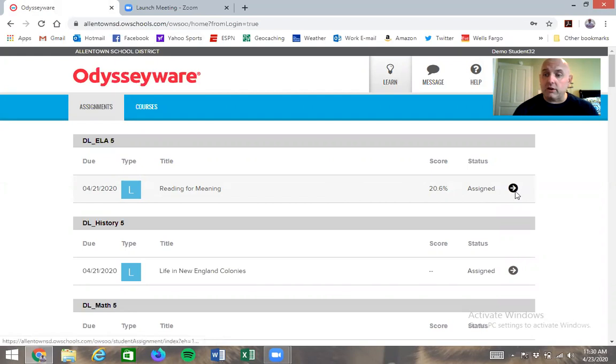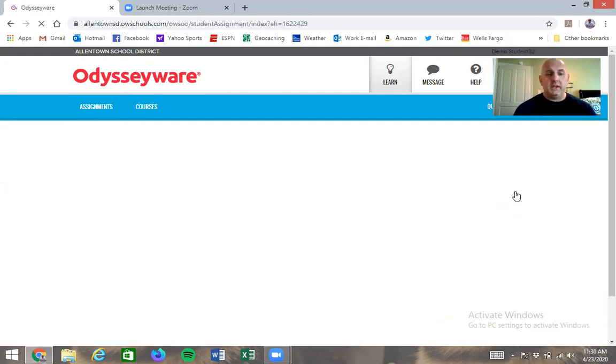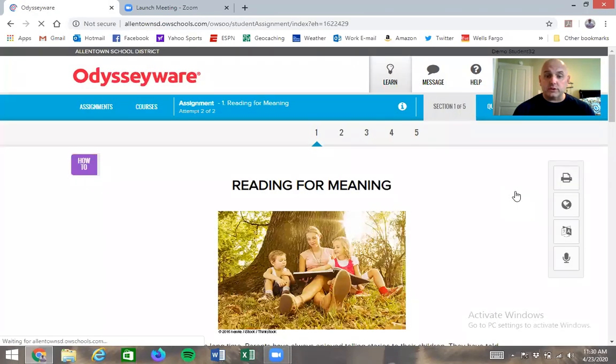So when I click this arrow, it now takes me inside my first reading lesson. You'll notice in the top center bar, in my nav bar, I have what my assignment is for today. It says assignment number 1, reading for meaning. It also includes what section I'm in.